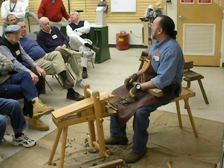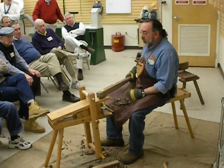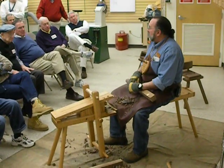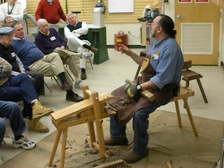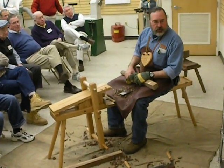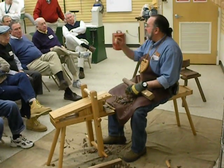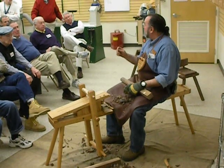Well, I make concave the other way, to make this round. Yeah. No, the only one that I use is when I'm starting to make very thin spindles or dowels. I have what they call their chair dowel. I forgot to bring that one. It was still in the box. What it is, is the concave, and it's a scraper.